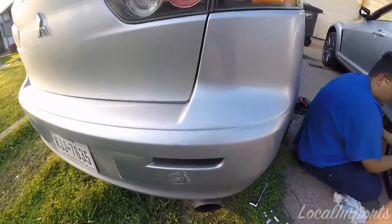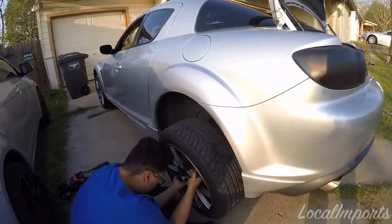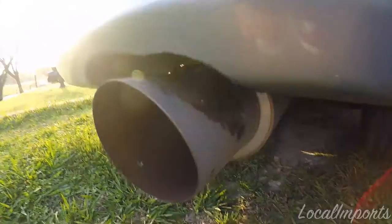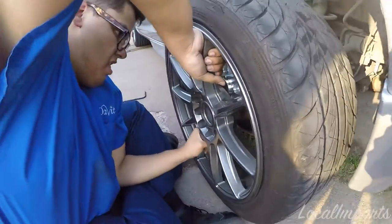We're gonna try to figure out how to take these off. No, there's like the screws on the back. But now I have to see how to get back there. Oh yeah, and look at my muffler. It's all burnt. My bumper had a leak the other day. I had to go fix it.